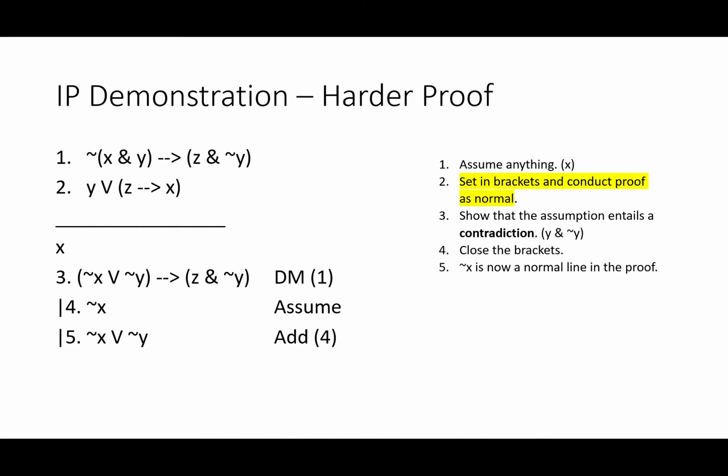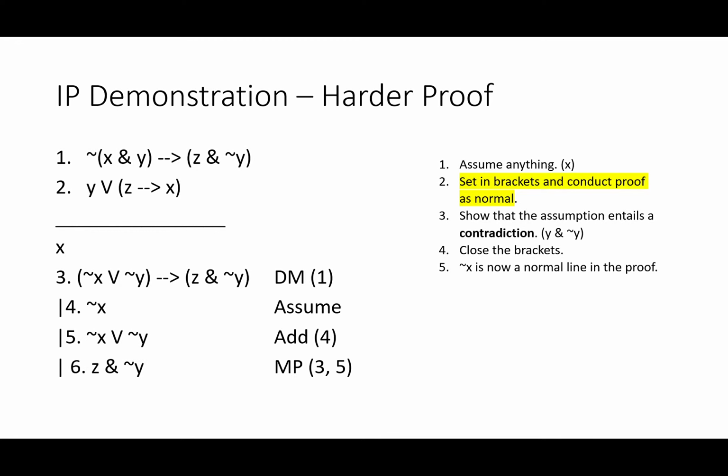Once we've got our assumption, not x, on the board, we know that we should be able to get to z and not y with a modus ponens. The only trouble is the form doesn't match, even if we know that the logic does. That's why addition works. Addition feels like pulling a rabbit out of a hat. At least it does to me sometimes. But it's all based on the fact that a disjunction is true if even one side of it is true. So we're going to go ahead and add not y.